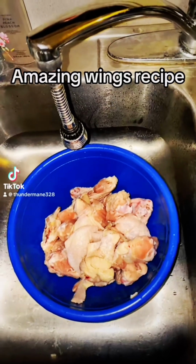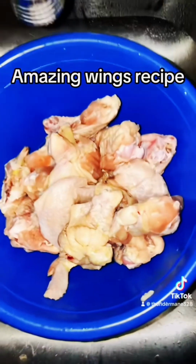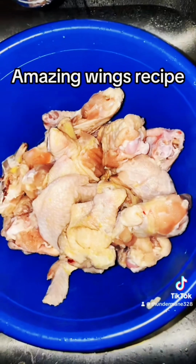Amazing wings recipe. What's up, TikTok? It's your boy. I got some chicken wing portions, so let me figure something out for y'all.